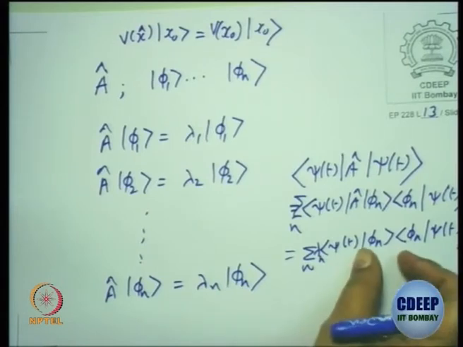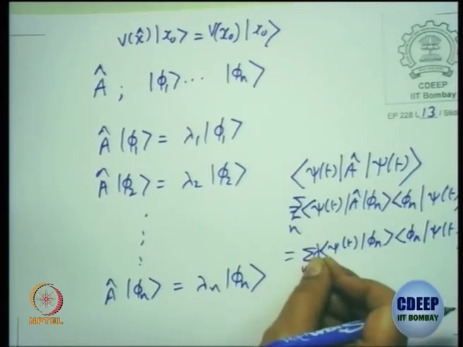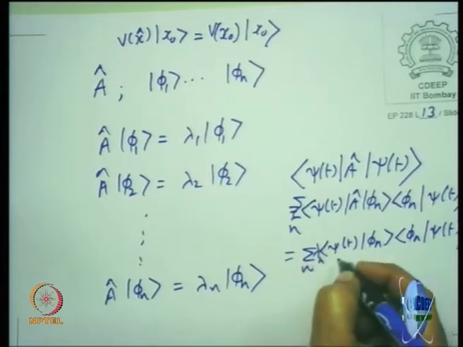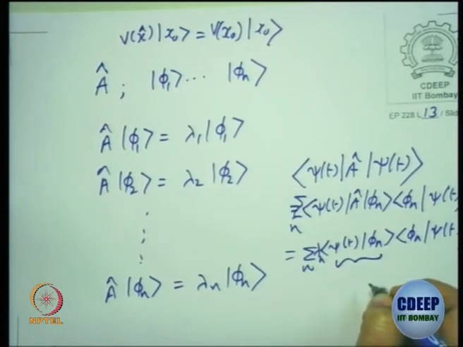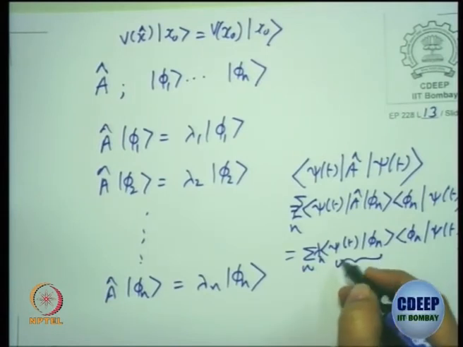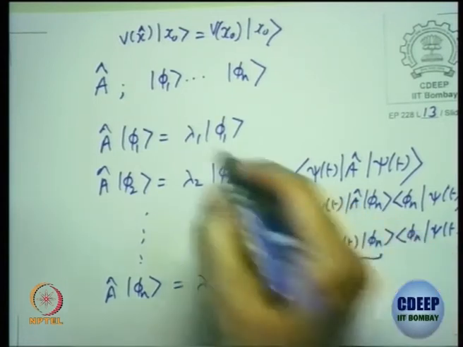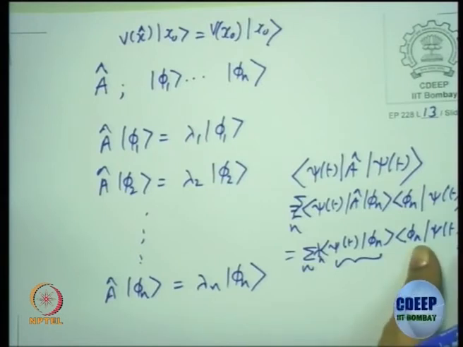Now can we remove this by summation over n phi n as identity? Not possible. Why? Because there is a lambda n eigenvalue. But then this, you know what it is. This one is the probability of the state psi to have a specific energy or A operator eigenvalue as lambda n. That is what you can say. That is the coefficient, and this will be the star of that coefficient.